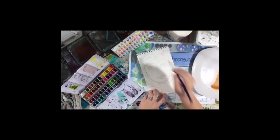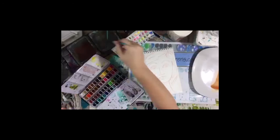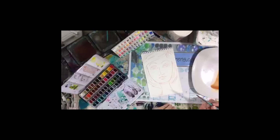I do try to vary my hairstyles up, because if I don't think about it, like I'm not really thinking about it right now, they all come out with the same hairstyle. I guess that's okay. Watercolor pencils will work. Okay, so now we've got our girl. Now we can start painting.